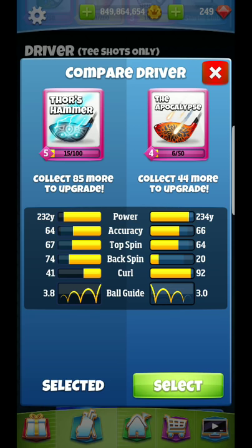If I use Thor's hammer in the last 2 tours, I'm going to always make sure I have katanas or kingmakers on. And this is what you're saving these balls for, the last 2 tours. This is the point where when I maxed originally, I had a Thor 3. And if you guys want to see some of those streams, I have them up to where you can get by with minimal clubs and just take advantage of the lack of curl with full side spin balls.